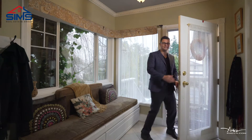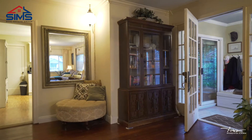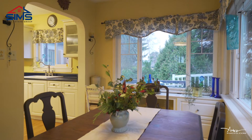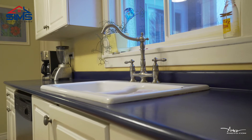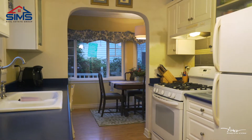As you walk in upstairs you'll notice immediately a beautiful sitting area as you walk in the front door. Off that you'll find sliding glass doors that'll take you to your formal dining room that has lots of space for those family get-togethers. The kitchen is spacious with some nice updated cupboards and very tasteful laminate flooring throughout the kitchen and the dining room.